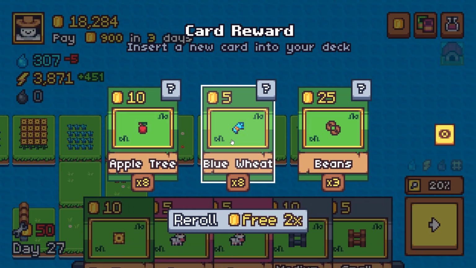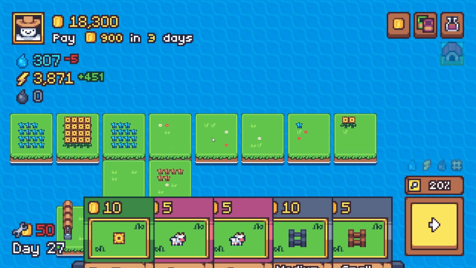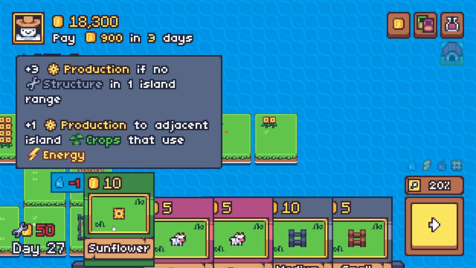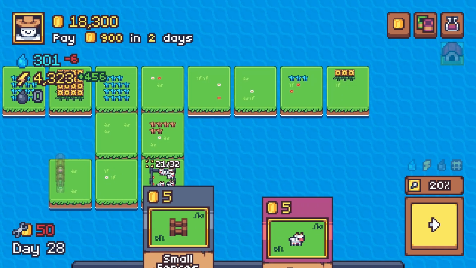All right, we get more blue wheat. I think I actually will take it because we have a spot for it. It's basically just ready to go, right? So we might as well. Don't need to overexpand. Let's get our cows on the field.